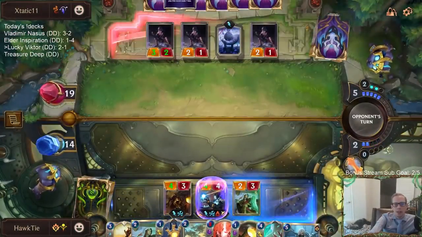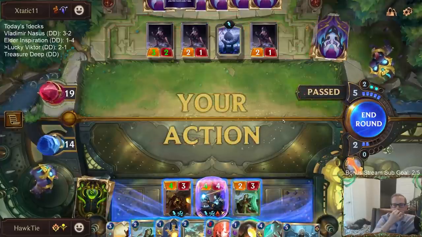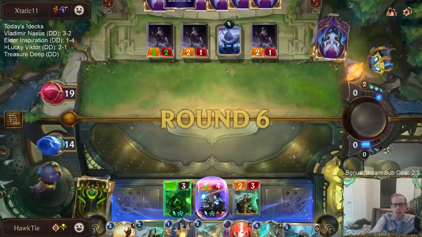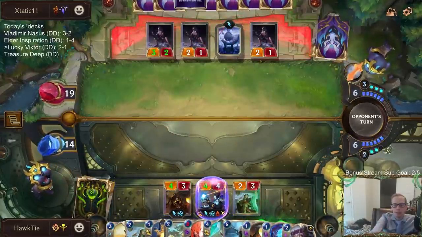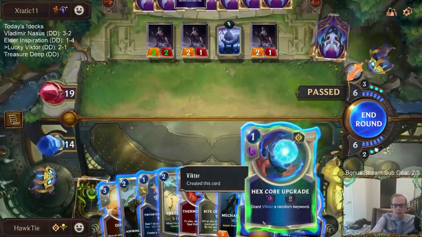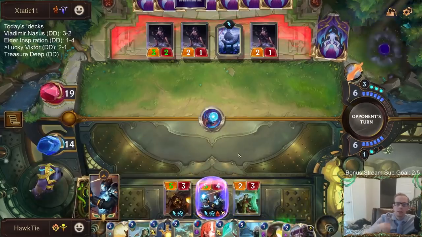Just the amount of extra mana you get with Veil Temple, which maybe I probably should have just passed. Wow, and they still passed again. That was a really poor turn for them. I don't know what's in their hand, but they didn't play anything, and I got to spend 3 mana. That was a really poor turn for them. Like, what are they doing?